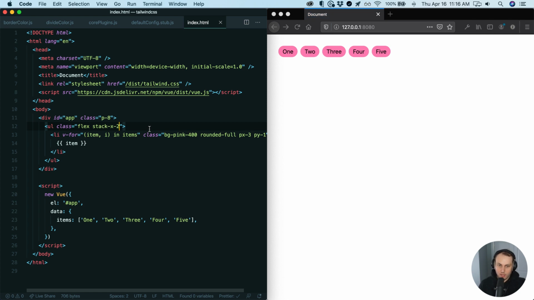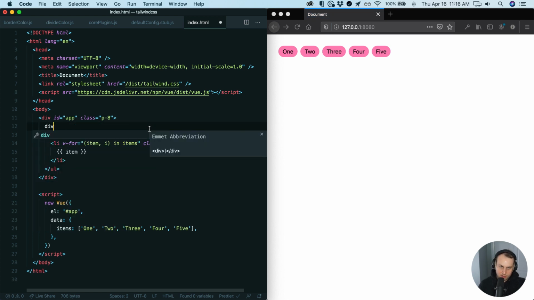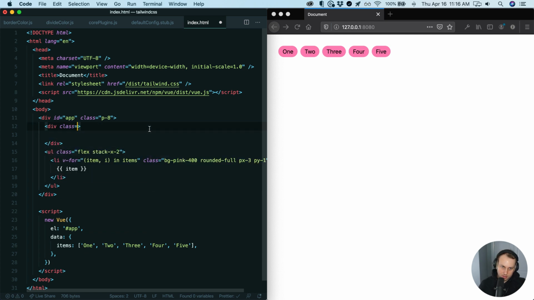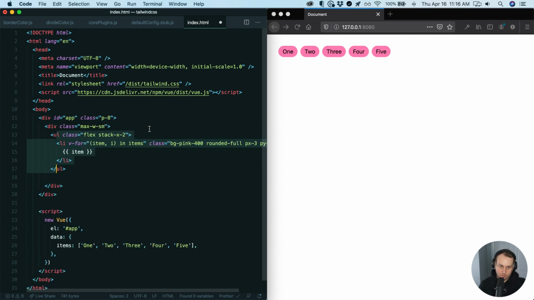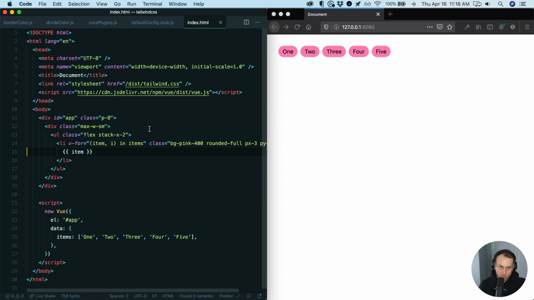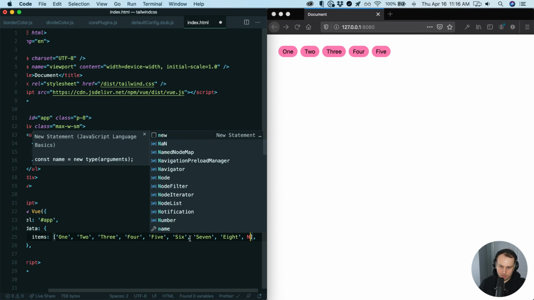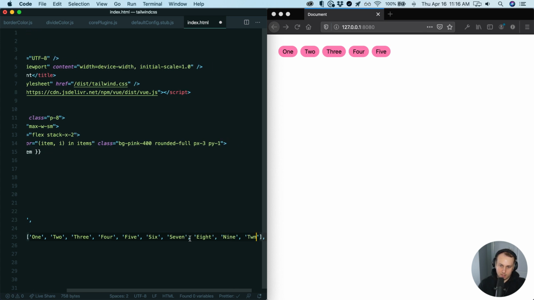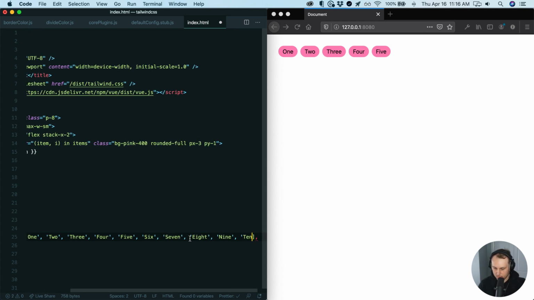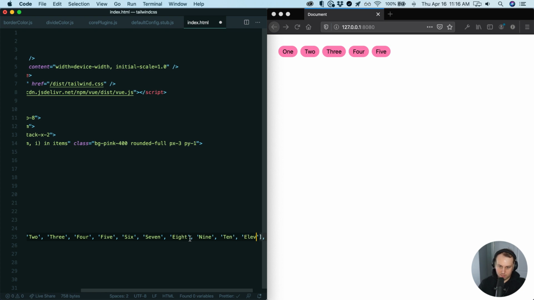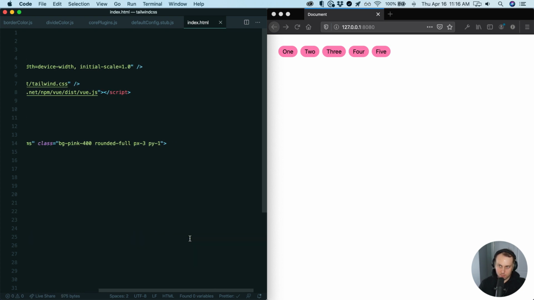Say we put these in a container that had a max width, and we did way more of these. So say we did 6, 7, 8, 9, 10, 11, 12.